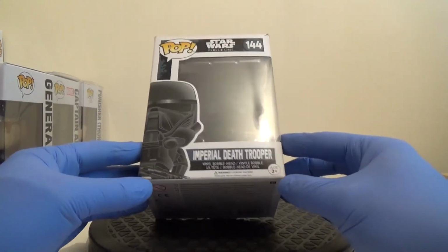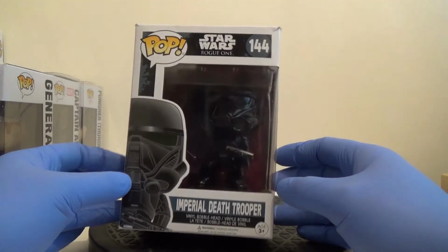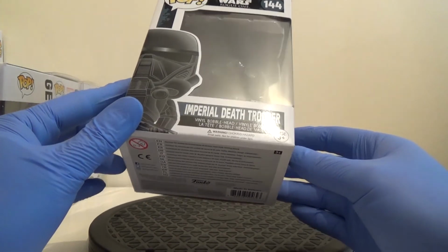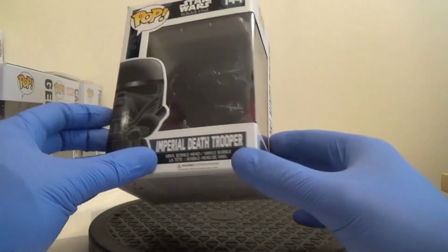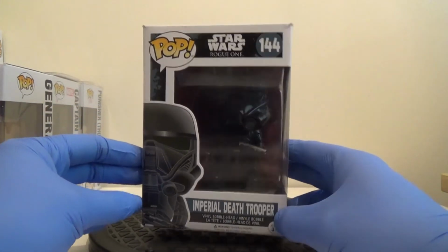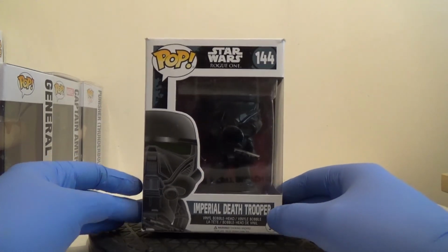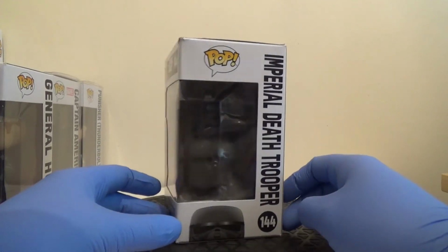This is another one where, because he's all black, at a distance he looks naff, if I'm honest. It just looks like a big black blob. But when you look at him closer, and you get a good look at the detail, like there's a chest plate and stuff, it looks a lot better. So he'll be in my collection. I don't think he'll go at the front of a row, because visibly at distance he doesn't look very good. But I will keep him.